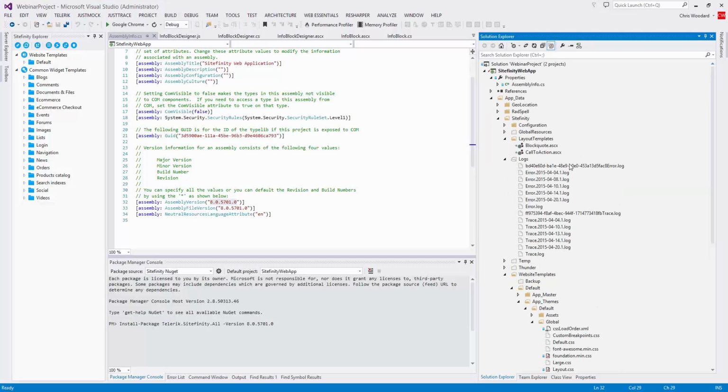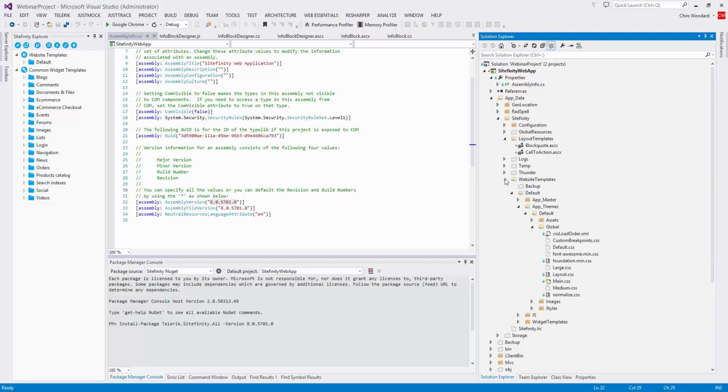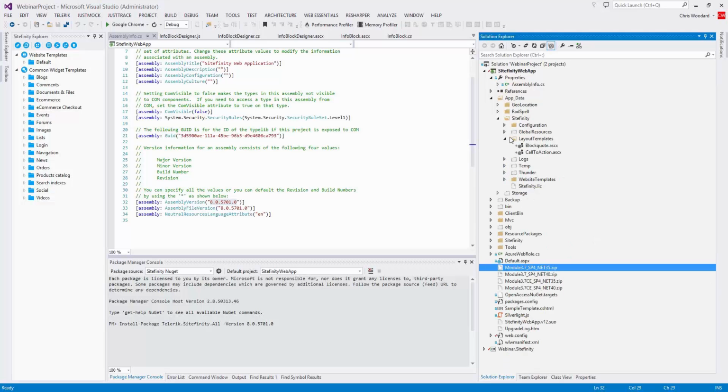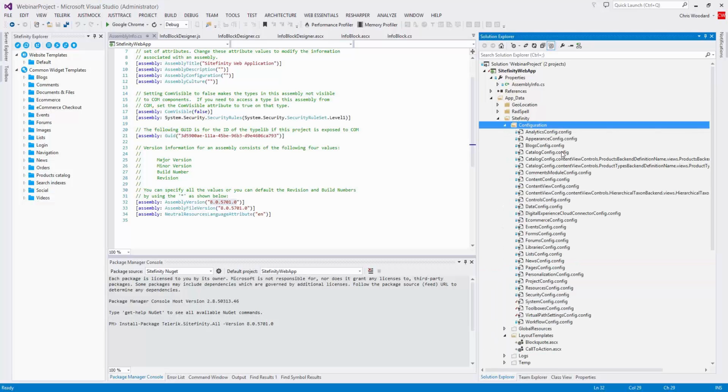App data. So let's go ahead and talk about this. This is where most of the questions come around source control. So by default, a lot of this will actually be excluded. I would include the app data folder in the project. Configuration, I always recommend including these in source control, so that way you can actually have versioning on them. In just a sec here, we'll actually be talking about the best way to manage these config files when you're working with multiple developers. So we'll hold off on that in just a second, but I would include these into the project.